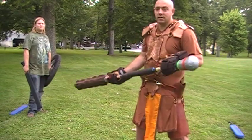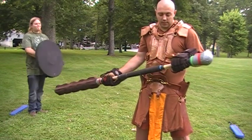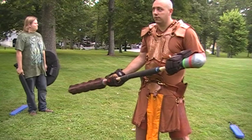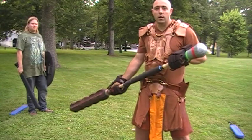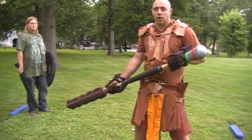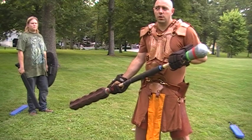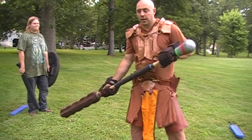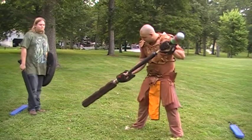My lovely assistant Cody here usually is in garb, please forgive him. He's going to be helping me out today, showing off basically the stance that you'd use to fight against somebody who fights sword and board, and then of course we'll go over pole arms as well. So it might be about 20 minutes or so, but I'll do my best to be thorough, but be quick. So the first thing that I want to show you is the actual stance.